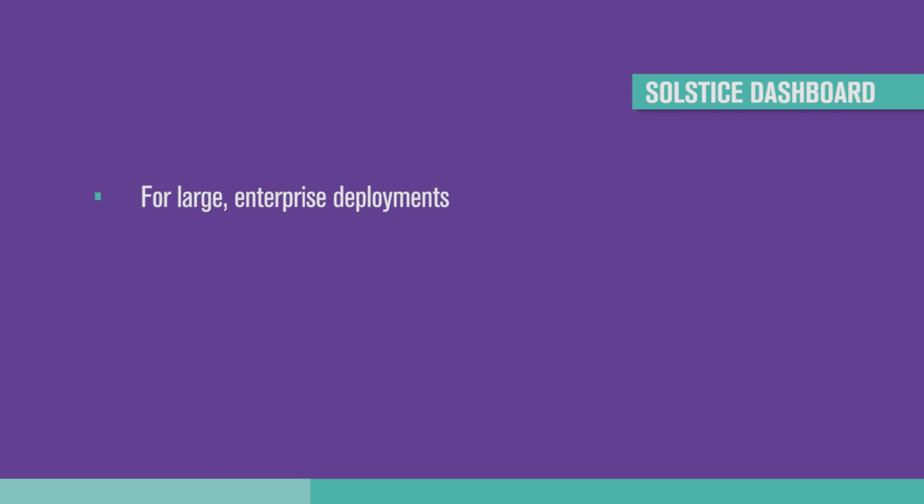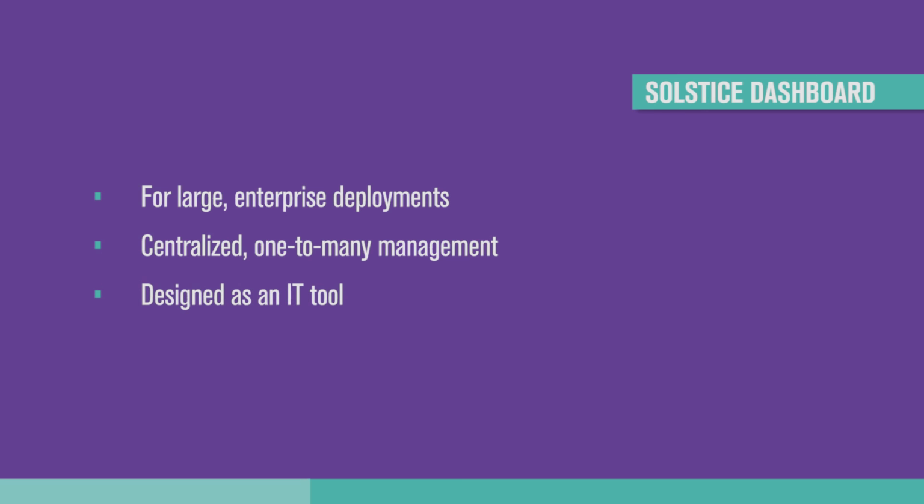The Solstice dashboard provides centralized one-to-many management of all the Solstice rooms from one or multiple Solstice admin PCs. The dashboard is most often utilized by the IT team or other technology managers to monitor the status of the Solstice deployment and make changes when necessary without the requirement of going room to room to do so.